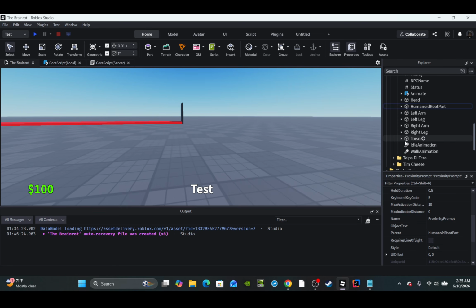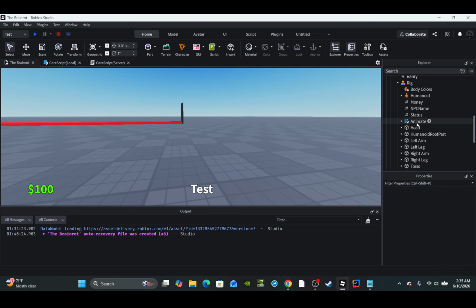Now here I do have an idle and walk animation. This is more so kind of optional. If you don't want animations, you don't have to have them. It just looks better when they walk and they have an animation playing. You guys can't use my animations. Just open the toolbox and go find animations. If you don't know how to find animations, how to publish them, and how to get them ready to use and scripting and stuff like that, let me know in the comments. I can reply with a video. I explained how to find assets, how to get them free and to publish them, and it's very easy and simple. So just let me know.